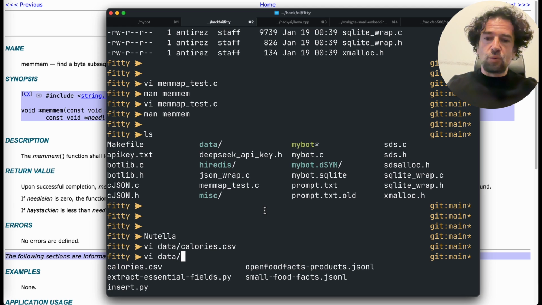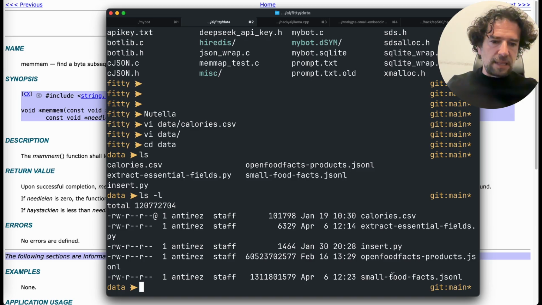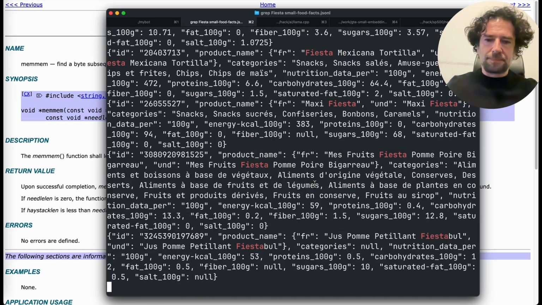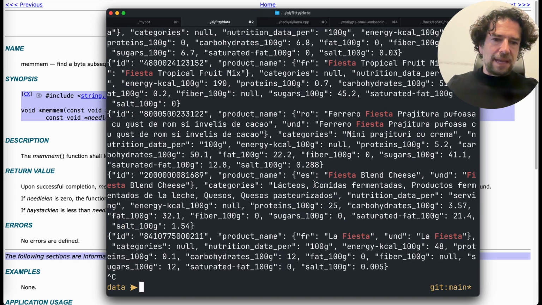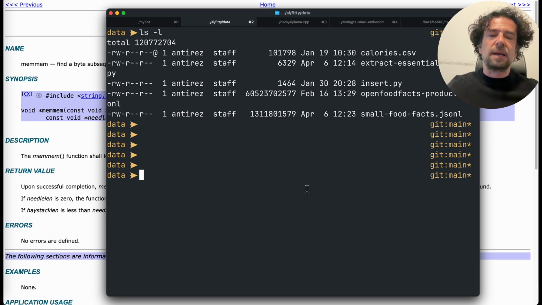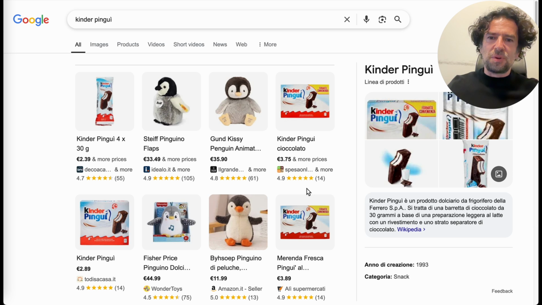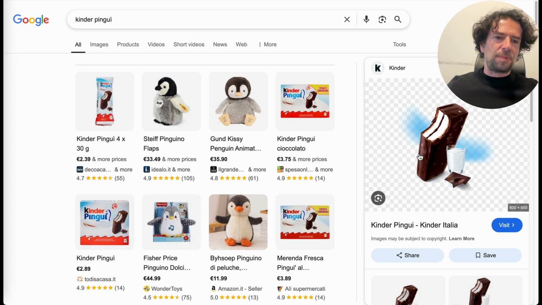But for sure, in the much larger database like this one, we have many Fiesta. Let me think of something more specific, something like a Kinder Pinguì. I will show you. Okay, it's this hyper processed food.